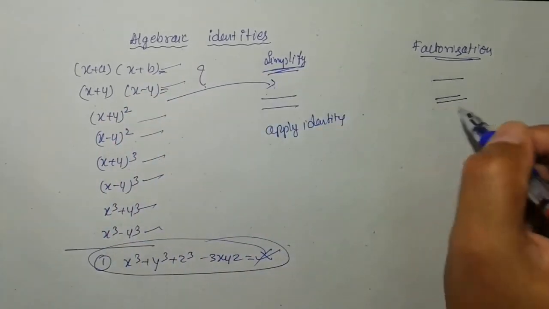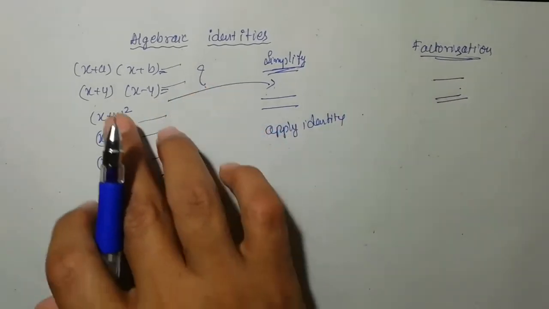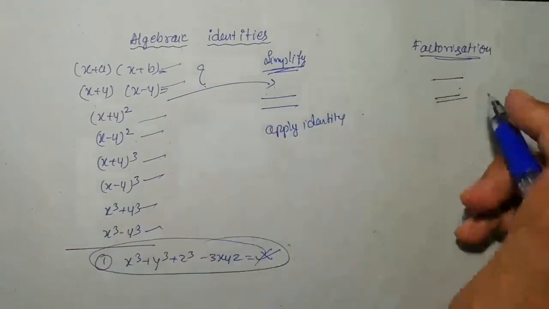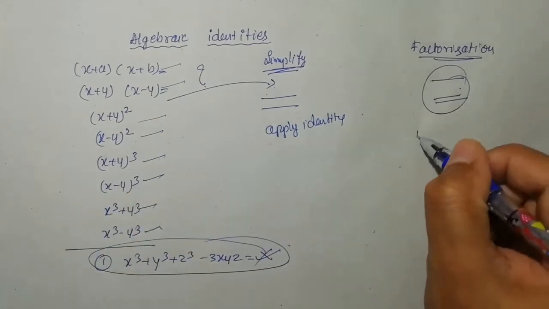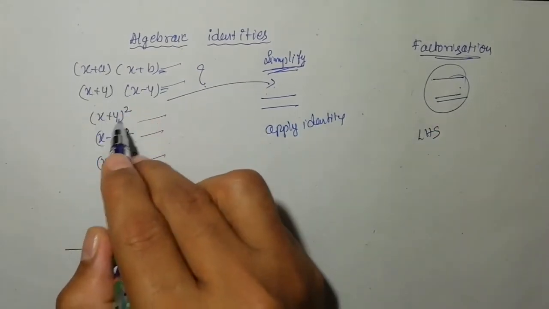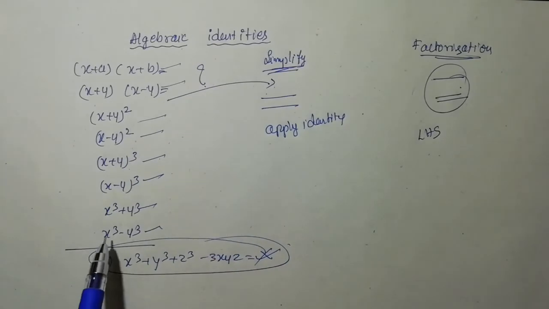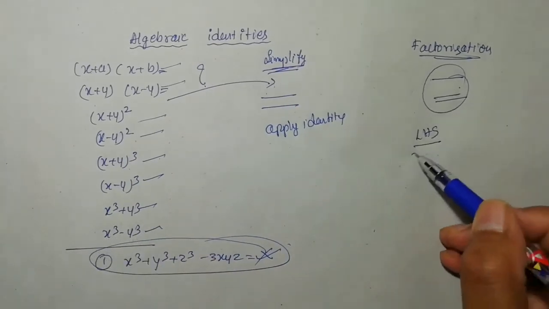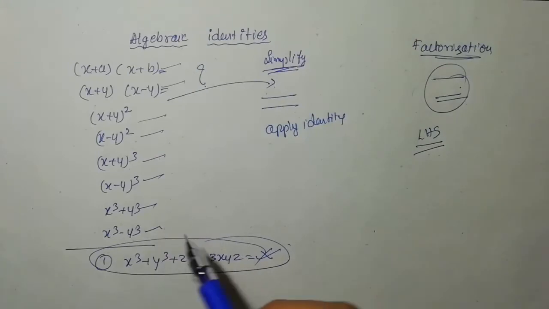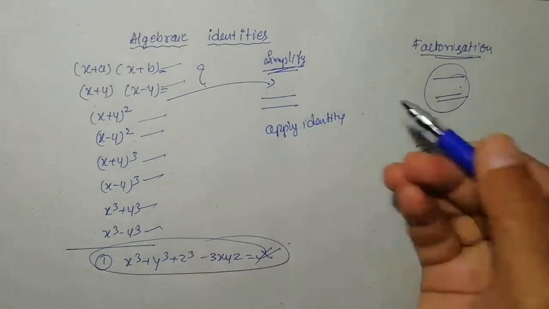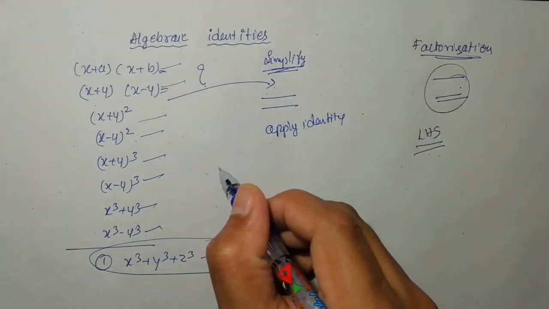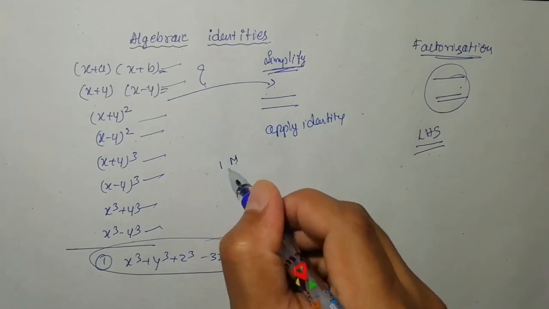It is given in the form of the right hand side of the algebraic identities, and you need to convert it into the left hand side, like x plus y whole square, x plus y whole cube, x cube plus y cube. If you know these identities, then you can do all the problems, and all the problems are very simple. You just identify which is the suitable identity to solve it. If it is a very simple question, it may be asked for 1 mark also.